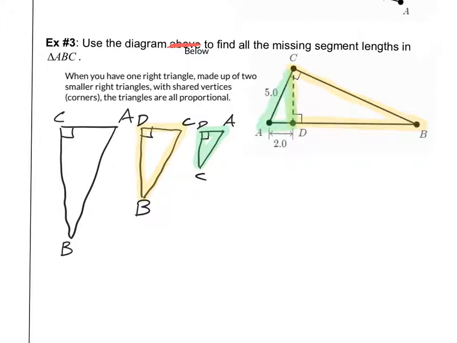Now I'm going to fill in all the information. So I know that AD, wherever I see an AD, is really just 2. And I'll put these in blue so we can see a little bit different color. So that's 2. And that's the only place where there's an AD. But there's a couple places where there's an AC. We have AC here, and those are both 5. So I'm going to put those as 5. All right. And for now, that's all we know.